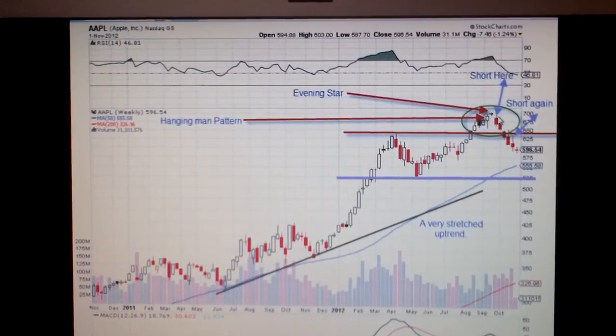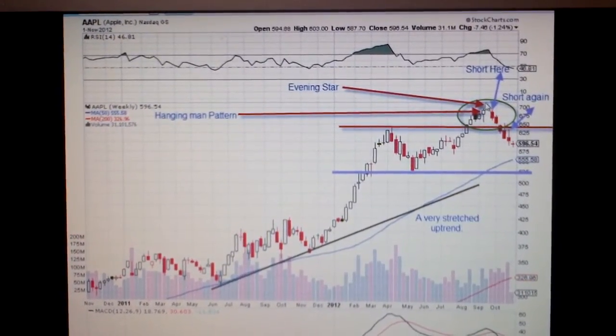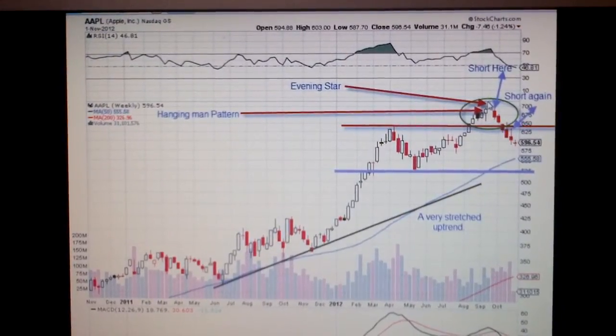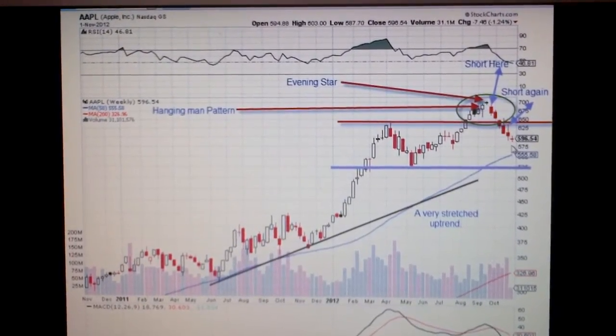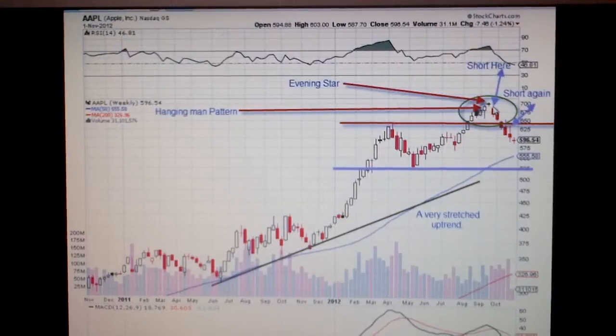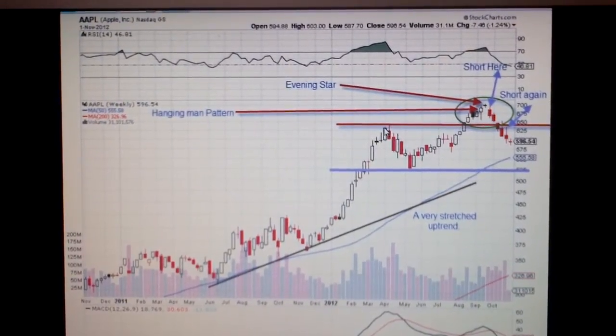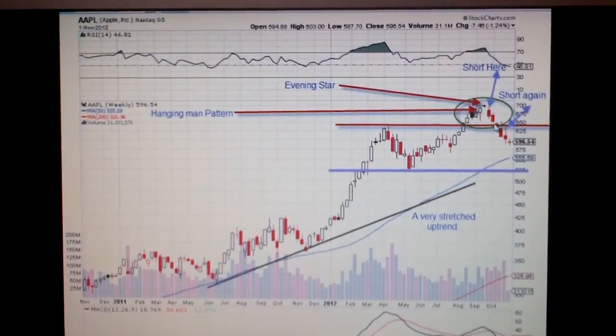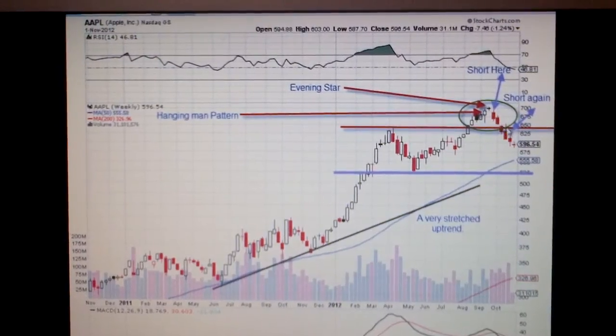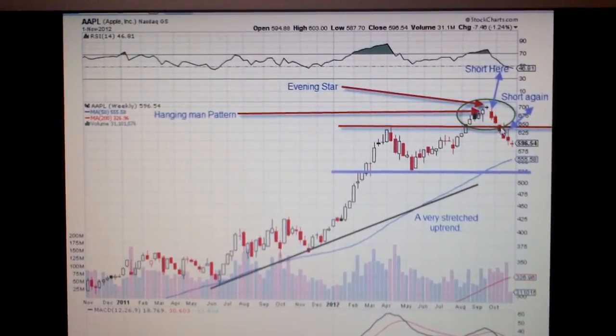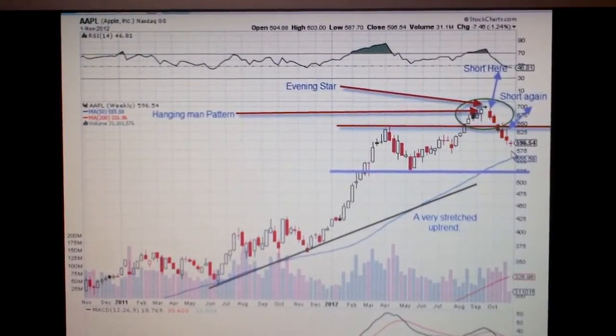If one could have shorted keeping a stop loss at somewhere around 720, 722 plus, they could have reaped a great benefit. If somebody missed this, then one can say this was a previous high at a 650 level, and once it was breached, there was a second opportunity to short for another 60 points or so.